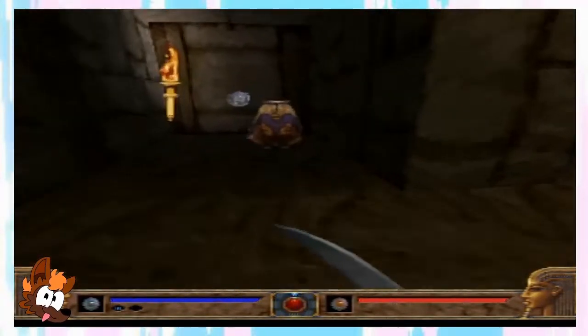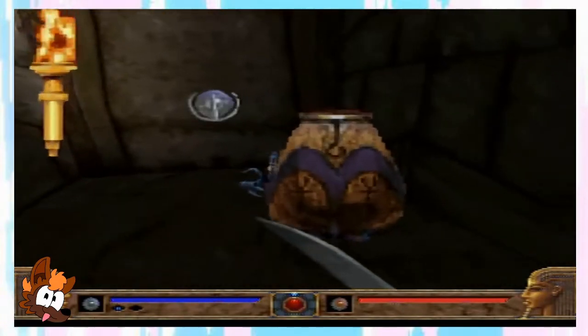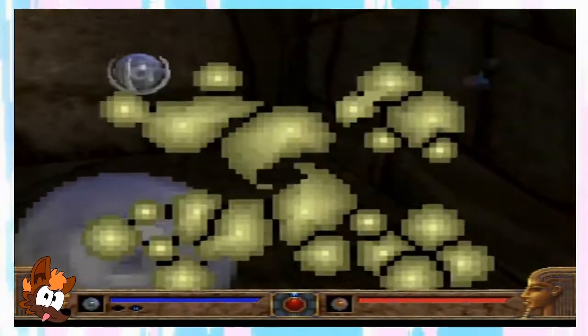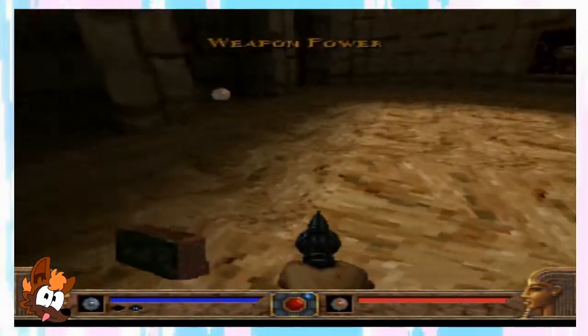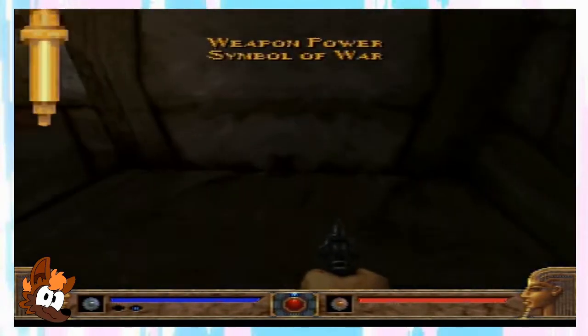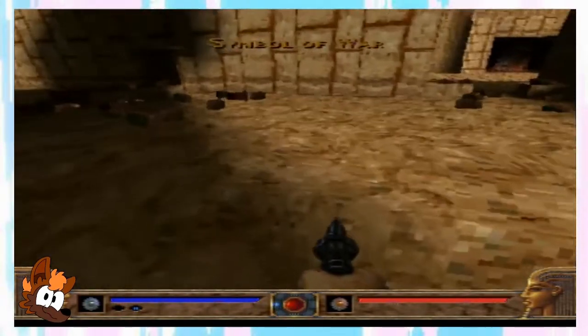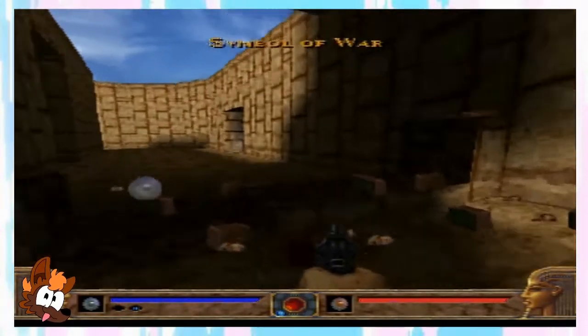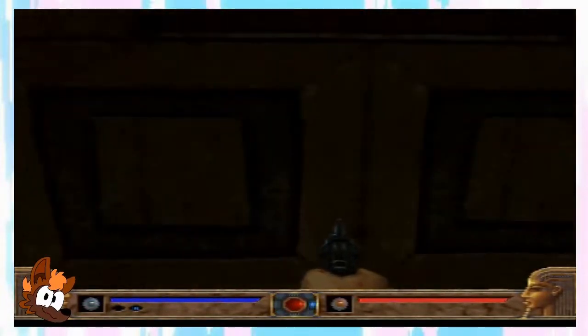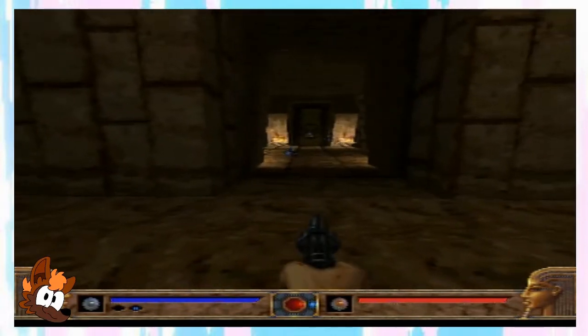Okay, press the right buttons, come on. That's a full health up thing. Not full health, full, what's it called? Weapon up. Weapon power, that's it. Trying to think of the thing. Ooh! There you go, symbol of war. So that is one of the symbols we need. I think there's like four different symbols, which are basically keys. Think about it that way.